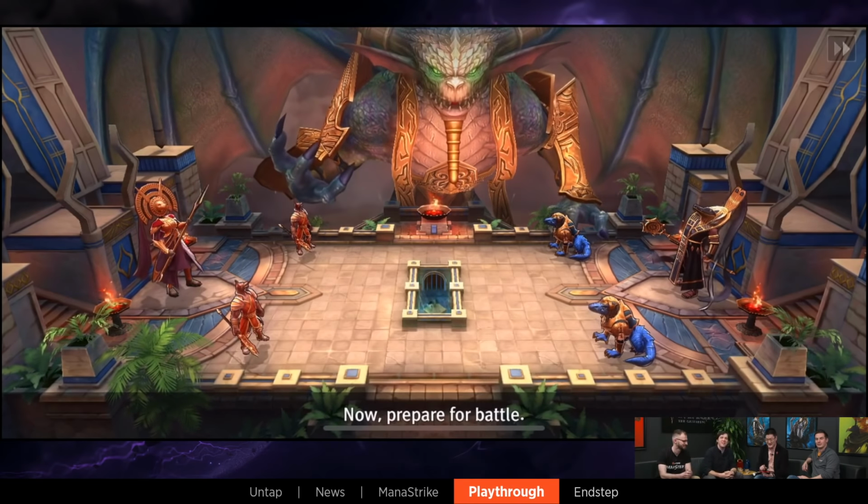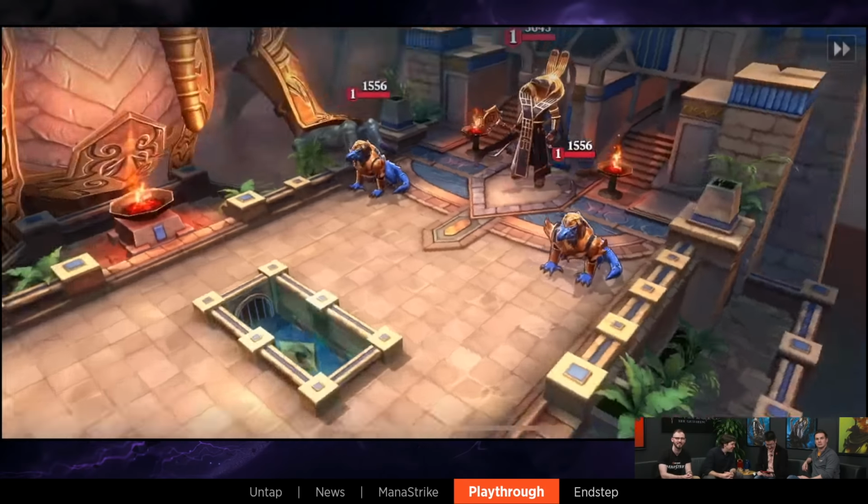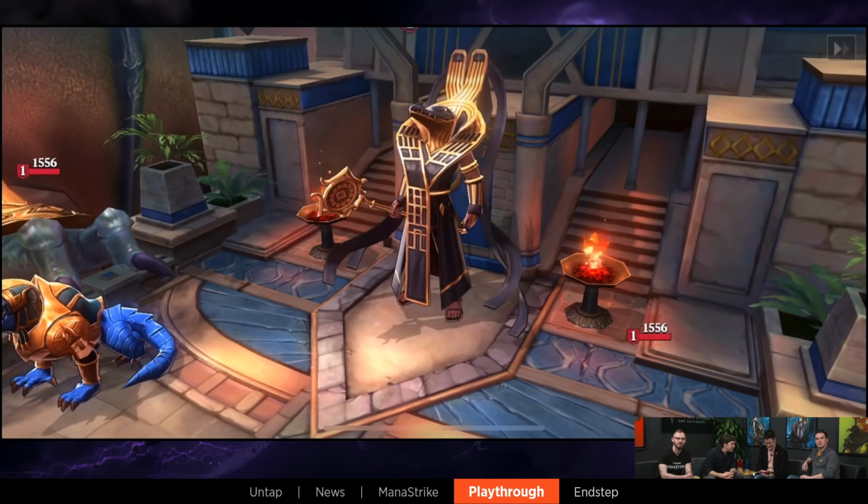We're confident. Prepare for battle. Okay, let's prepare for battle. Building you up before he tears you down. So I can tell right away that the goal is destroying the enemy guardian. Okay, makes sense. Destroy your opponent.